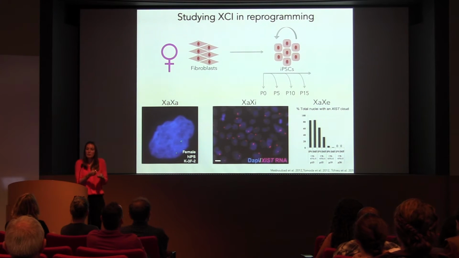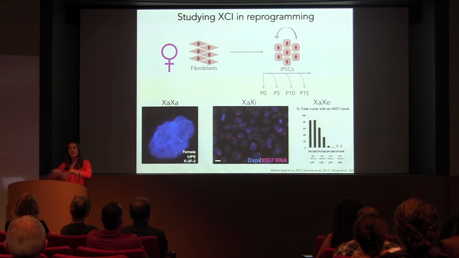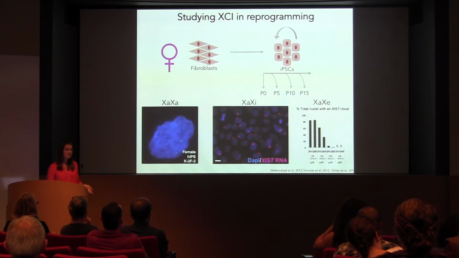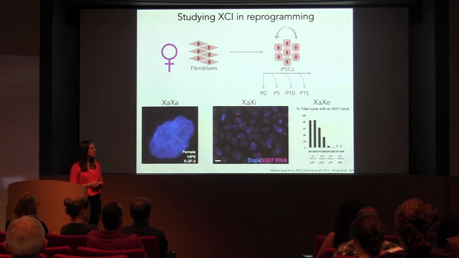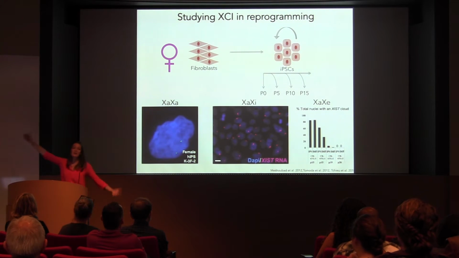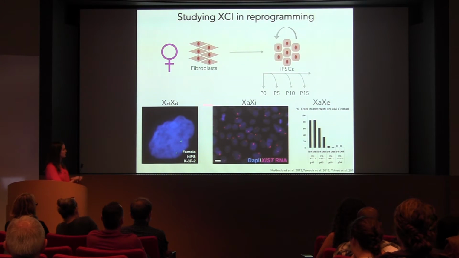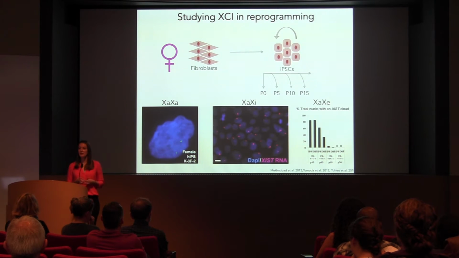So every time you take a small group of cells and you move it into a slightly bigger dish so they can continue to grow and be happy. And so every time you do that, you increase the passage number. So passage number is also sort of a measure of how long cells have been in culture. So cells at passage 1 or passage 2 haven't been in culture very long. Cells at passage 100 have probably been in culture for years. And so what's really interesting about this work is that these cells were assayed between passage 3 and passage 15. So these cells could have been in culture for months before people actually looked at what was happening at the X chromosome.